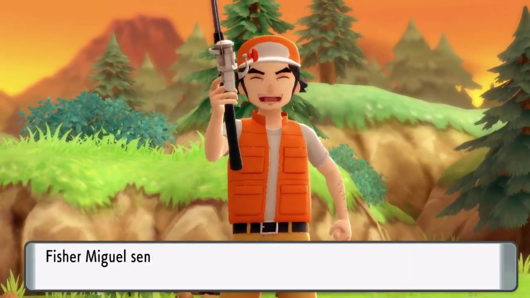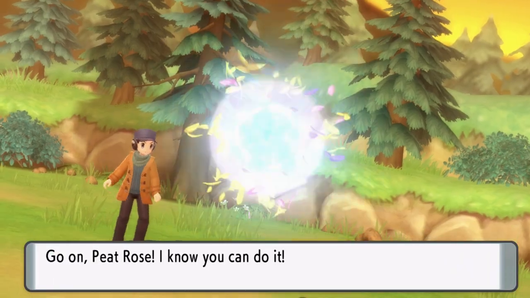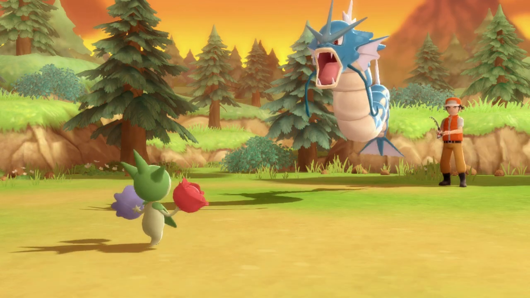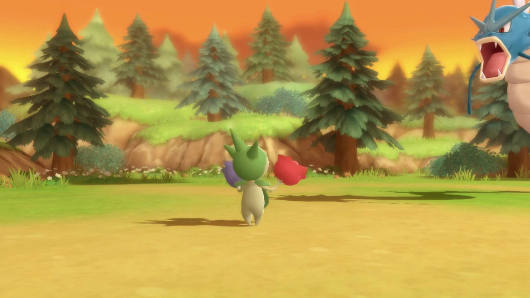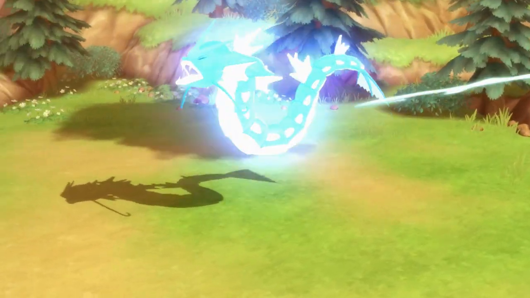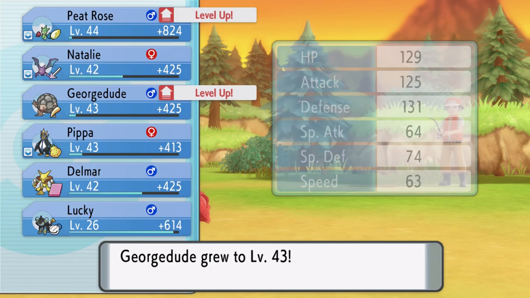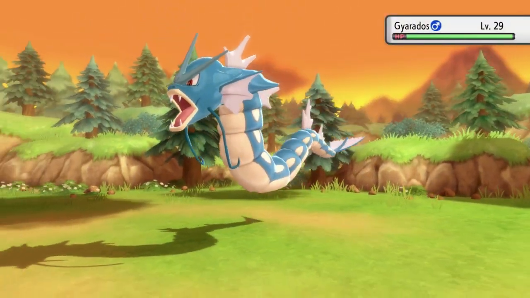All right, Michael. Oh, no, a Gyarados. What do I do about a Gyarados? Trip it. Time to trip a Gyarados. How do you trip a Gyarados? With a grass knot. 29. Perfect. Excelente. Trip. Boing. And down he goes. All right. Leveling up. Getting close to that level 50. We're going to trip a Gyarados. Time to trip a fish.